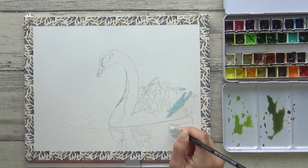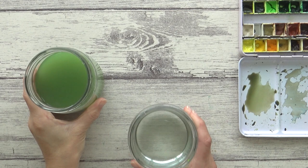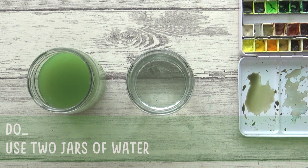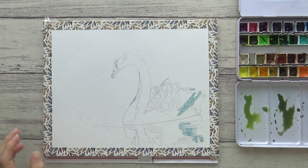The brightest parts of the reflection on this side get masking fluid too. The other areas of reflection in the water aren't as bright, so I'll just make sure to paint around them or lift them out. This next don't is undoubtedly something you already know, but for anyone who doesn't: don't use just one jar of water. Instead have two — one for cleaning off dirty brushes and one for a final rinse and for pre-wetting your paper.